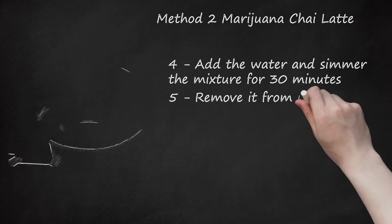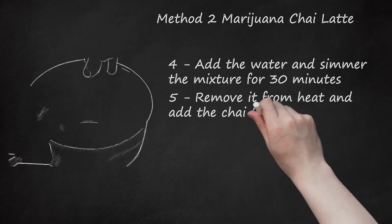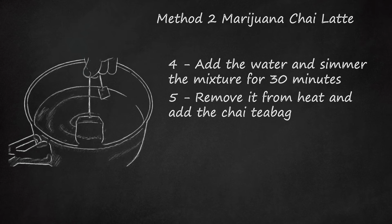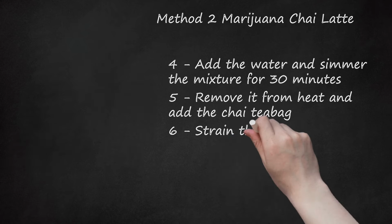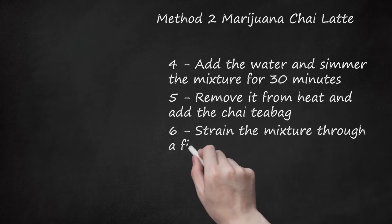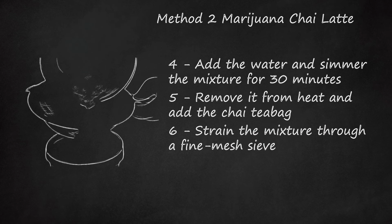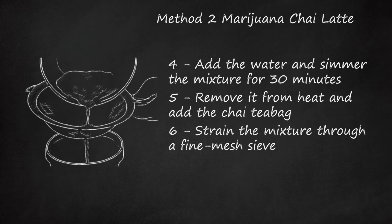5. Remove it from heat and add the chai tea bag. Steep the tea bag for 5 minutes. During this time, the tea will begin to cool. 6. Strain the mixture through a fine mesh sieve. Place the sieve, or a piece of cheesecloth, over a bowl and pour the tea through to remove the tiny pieces of bud. You can skip this step if you don't mind their texture.